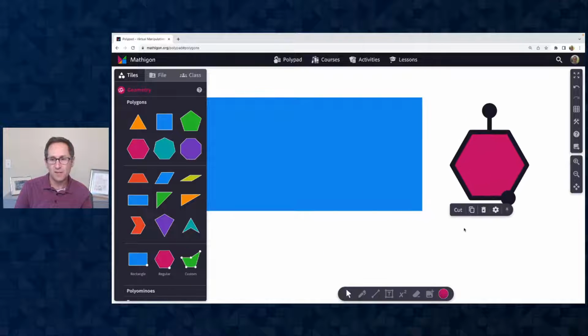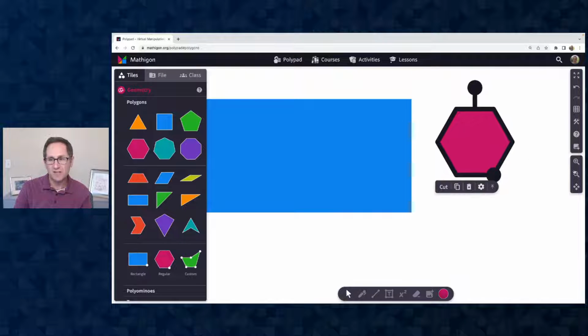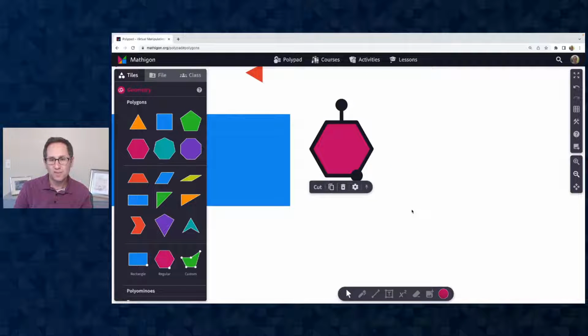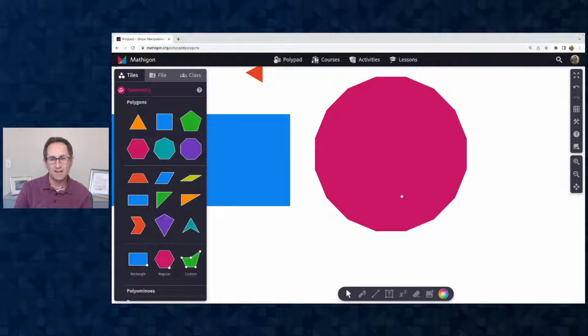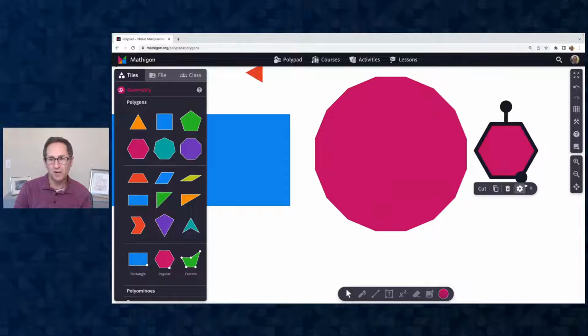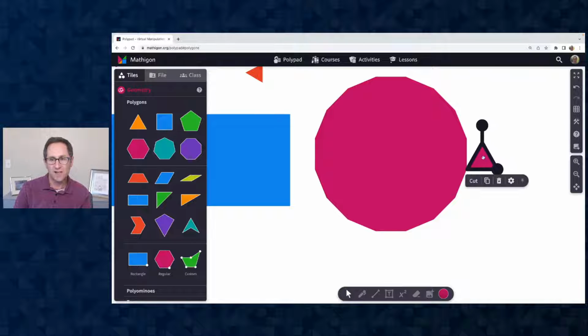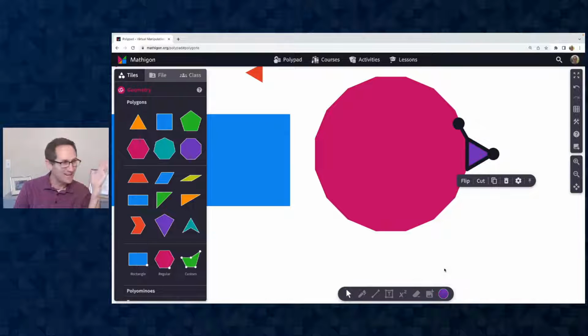There's a custom regular polygon that I can change the size of with this black circle here, and it can go all the way from an equilateral triangle to a 16-sided polygon. And what is nice about these, they are getting smaller and bigger as they grow because the side lengths are staying the same, right? So here the equilateral triangle and the 16-sided polygon, whose name I forget, put that in the chat if you know that, they have the same side length.